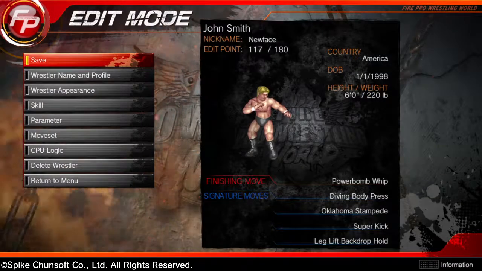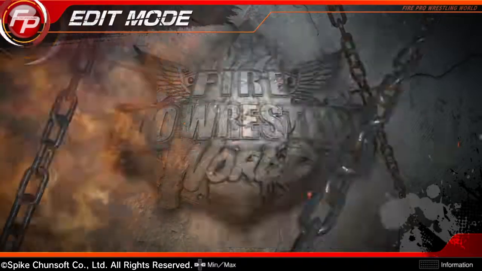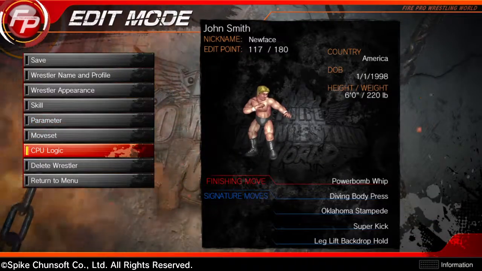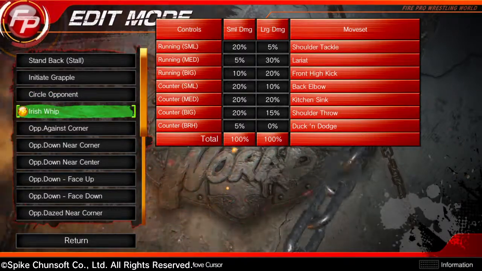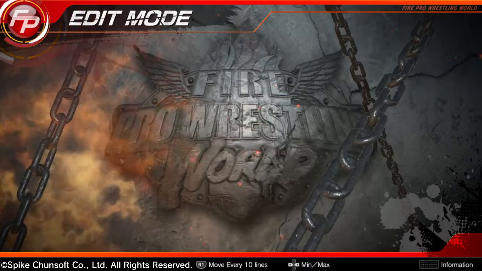This game gives you way more options than I expected, as far as that goes. Including, like I said, the CPU logic is ridiculous. Yeah, I showed you that earlier. I mean, yeah, that tells you their stats. That CPU logic setup really is ridiculous. I mean, you can have so much fun with this. You can change their movesets too. You can get really super specific here. So I really like that.